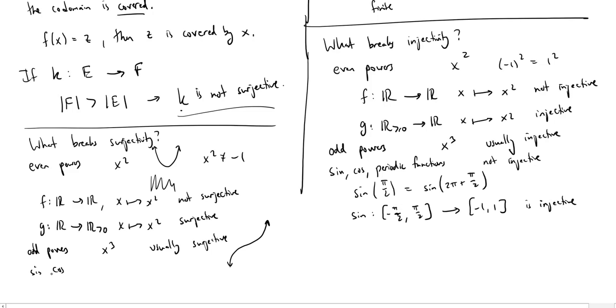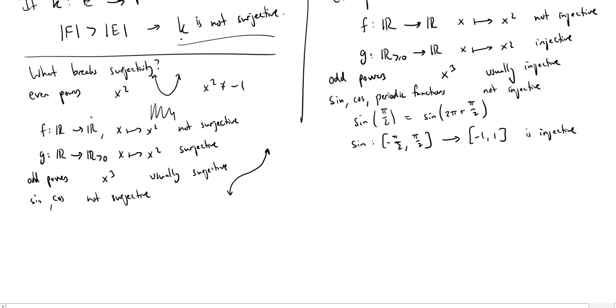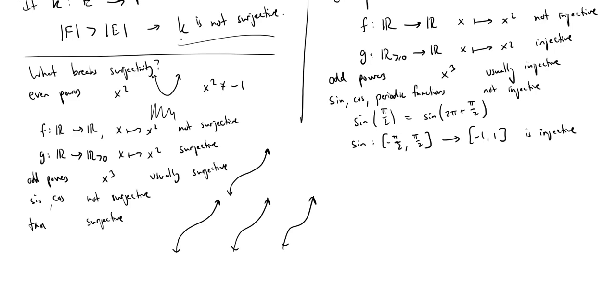So sine and cosine, those are definitely not surjective, at least if we're looking at all of the real numbers as the codomain. But again, if you restrict the codomain to -1 to 1, then it will be surjective. If you take tangent, though, that will be surjective. Why? Because we know it goes up, of course, very often. It actually is periodic, so it looks a lot like the x cubed. If you do some of the other trig functions like a secant or a cosecant, those might not be surjective if you shift them up a little bit, and so you might be missing some things in the middle. So those are the sort of things you might be looking for.